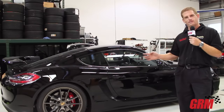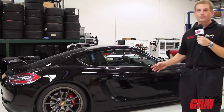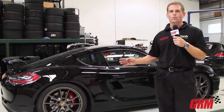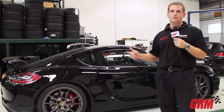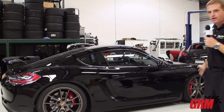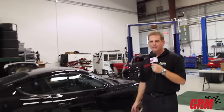This motor is a 430 horsepower 991 motor — exactly like the motor we developed for racing, which we've been racing since 2011-2012, including the 24 Hours of Daytona. This car is different from a GT4: one, because it's PDK; two, because it's estimated to make 430 to 450 horsepower. It's got big Brembo brakes up front — 380 millimeter six-piston calipers — big discs in the back at around 330 millimeter, strut braces, and sway bars from a GT3 up front.